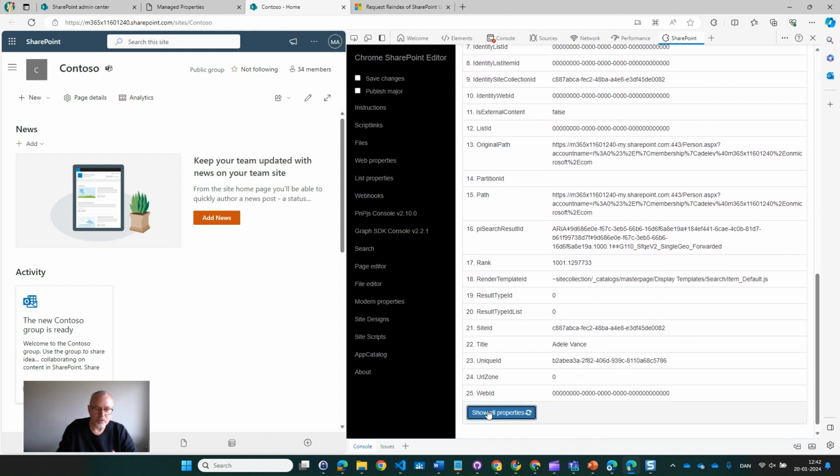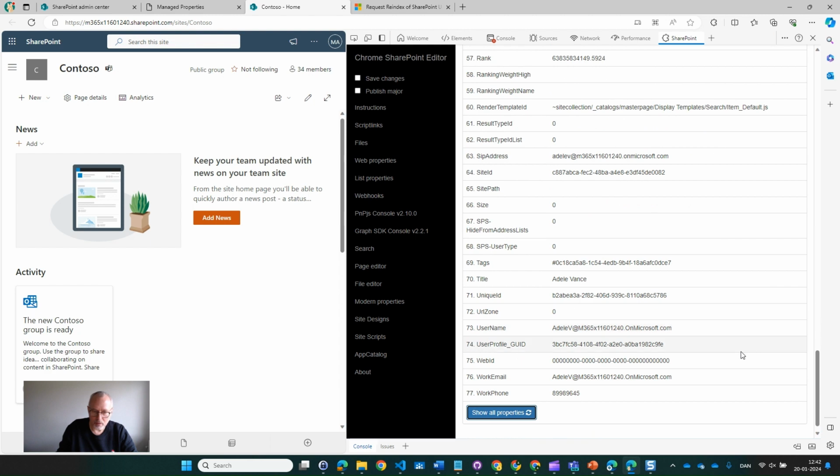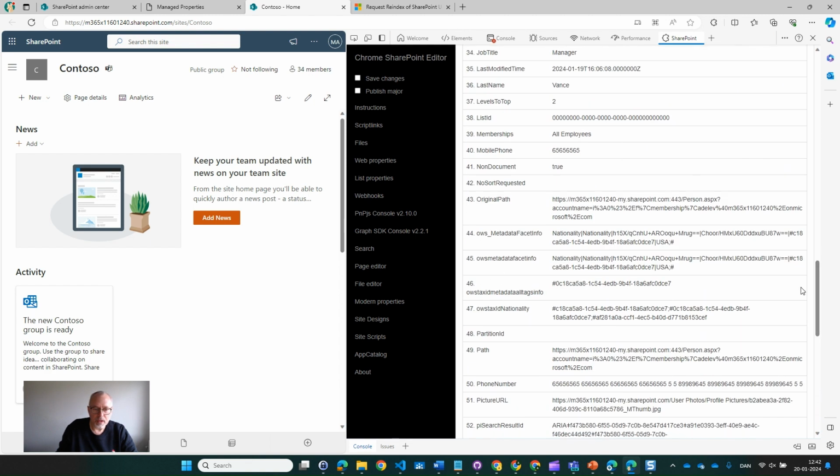If we click on this one, we'll see all of the managed properties available. So if we go up here, we can actually see that we do have the taxId nationality. So it has been indexed and it is here and it's available. So that is pretty neat.